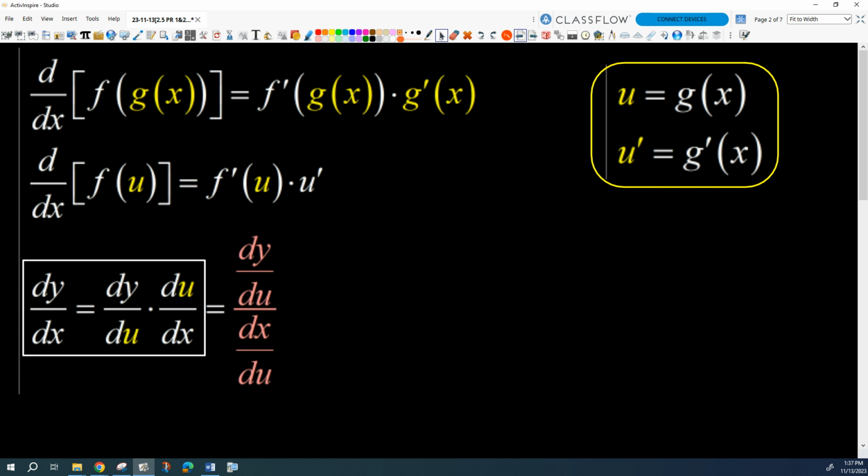Okay, the other thing you could do with this, and I don't want to confuse you, is rather than write this as a product of dy/du times du/dx, we could divide by the reciprocal of that, right? So sometimes you could even do this. You could say dy/dx is the same thing as dy/du divided by dx/du. The du's still cancel out. Sometimes that's convenient, but that's no big deal. I mean, that's just writing this as a ratio instead of a product. No big deal. All right, wanted to show that to you.